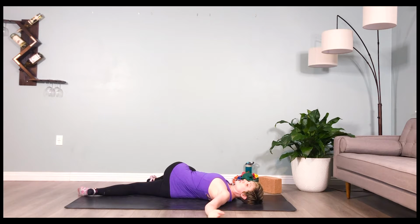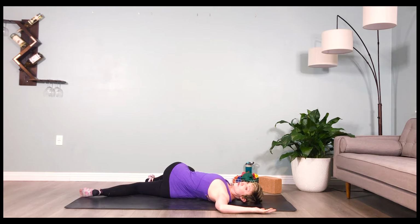Exhale as you twist, tipping the tailbone back, reaching it away from the thigh that's going down to the floor. Pull the abs in, turning the head in the opposite direction of the thigh that's down. Really lengthen the spine here, pulling the shoulders down the back, lifting the chin up, widening the collarbone.